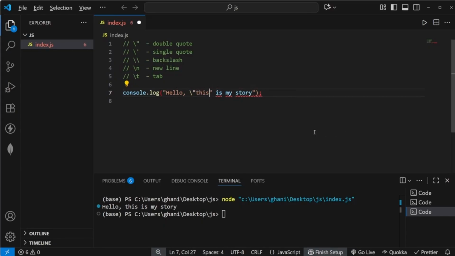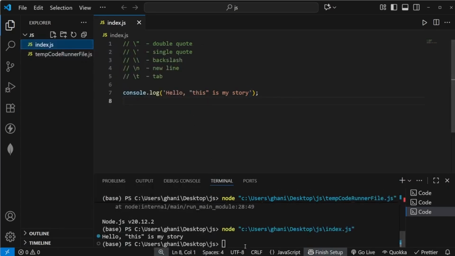And now we can use another backslash right here, for example, in front of our quotes, and this basically starts to work. And as you can see, once I save the file, VS Code automatically replaces the double quotes with the single quotes, because this would be an alternative. So you can just use the double quotes inside of the single quotes, and if I run the code, we get this output where we have the quotes.